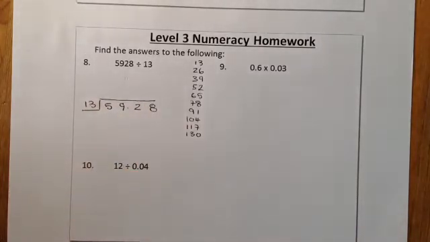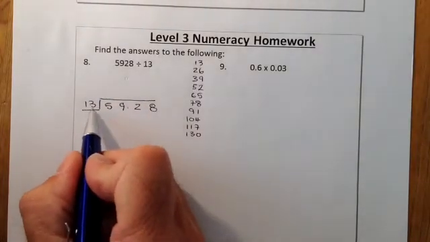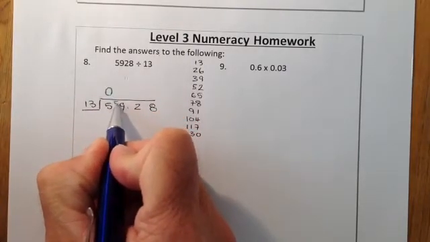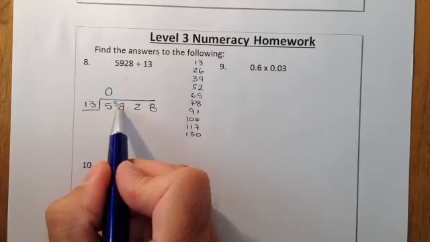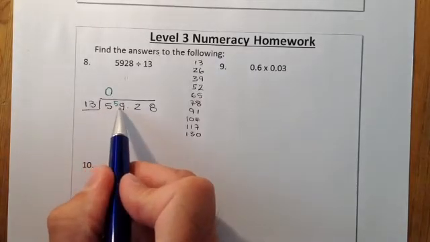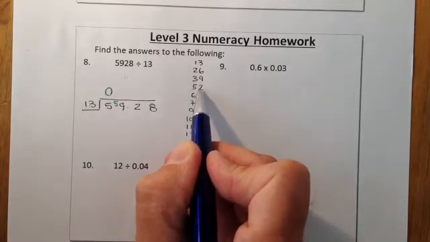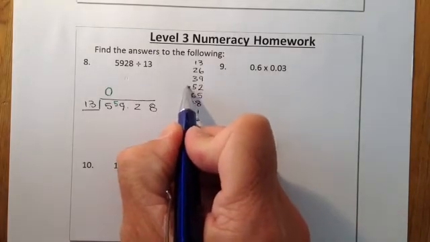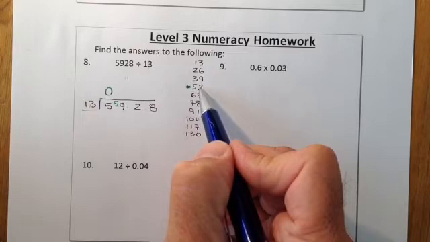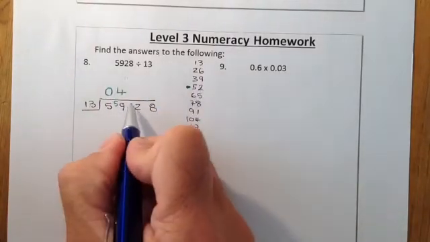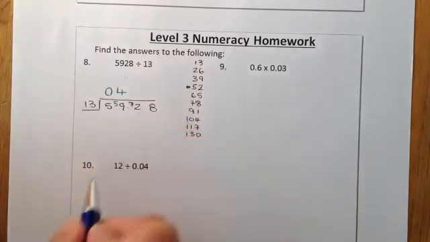Right, let's go ahead. So how many 13's go into 5? Well, that's going to be 0. I'll just put a 0 up there first. I didn't use that 5, so I'm going to carry it over. So that's now 59. How many 13's go into 59? I'm going to look at my times table. That's too high, so it's going to be this one here, and that's 1, 2, 3, 4. That was 4 times. That's 4. It made 52, so I've got 7 left over.